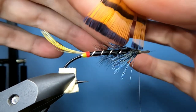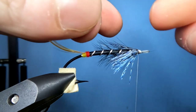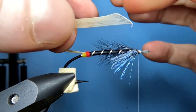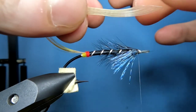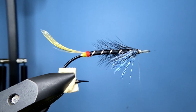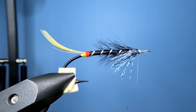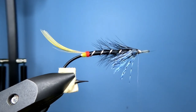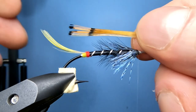Alright, so what I did for this underwing is you pull a little off each side and you keep it all together. When you pull it off, you make sure you keep that at an angle so that way you've got this skin from the rachis on there. And you do that with both sides. Doesn't matter how much of each, just a pinch of each. Kind of going to get mixed in anyway.